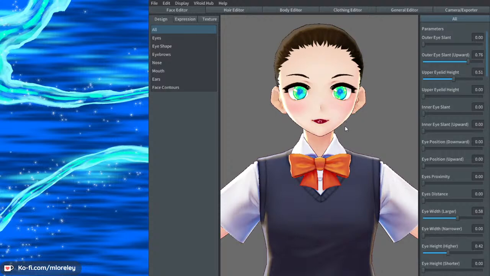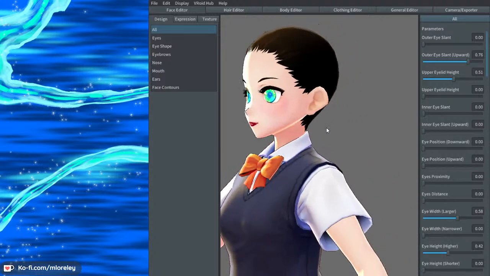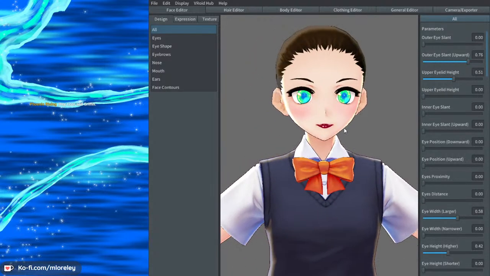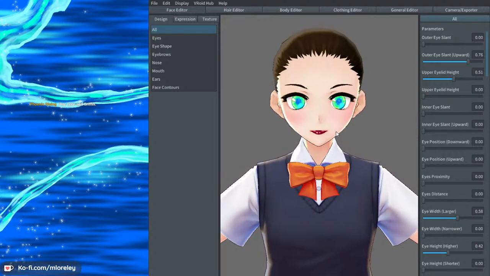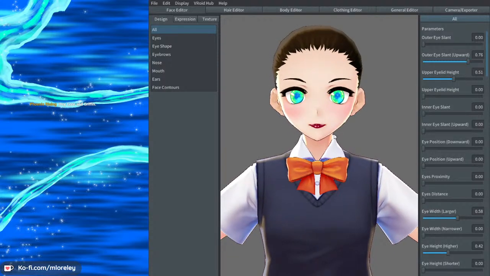What I wanted to point out about this character is that this is actually not the default skin texture. I did already go in and adjust a couple of textures. The base model doesn't have rouge on it, doesn't have the little blushy thing that's going on, and does not have the lipstick.